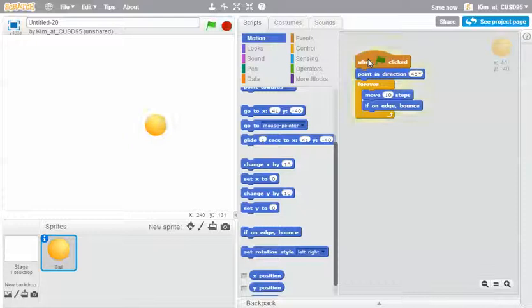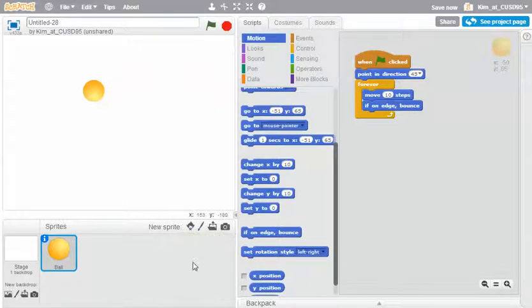So if I run this code, there we go. I've got a ball and it's bouncing, and every time he hits the edge, he changes his direction, kind of similar to the code that we're going to write right now. The next thing I want to do is create my paddle. I'll do that with some of the drawing tools.